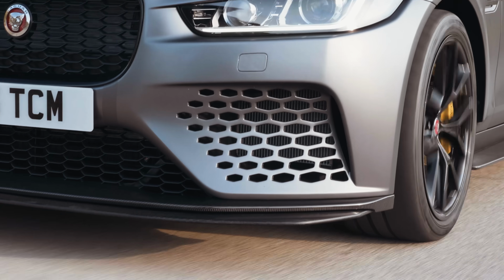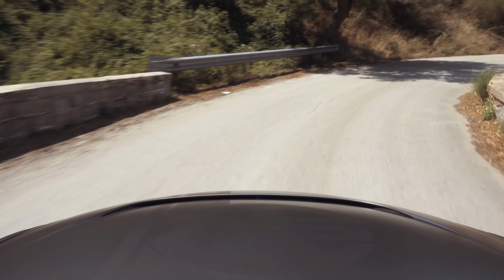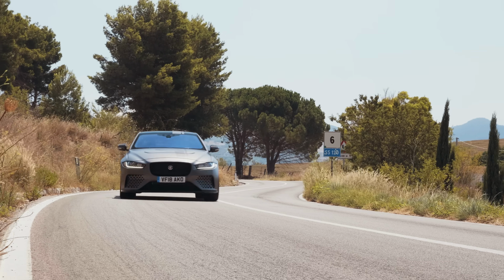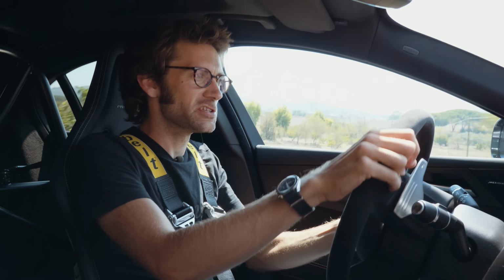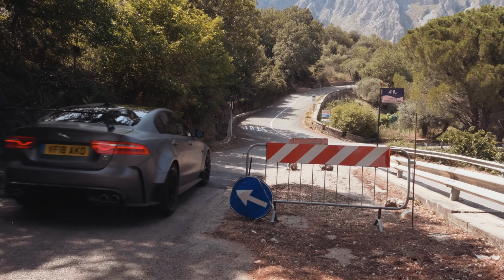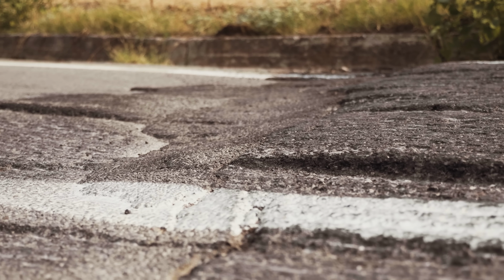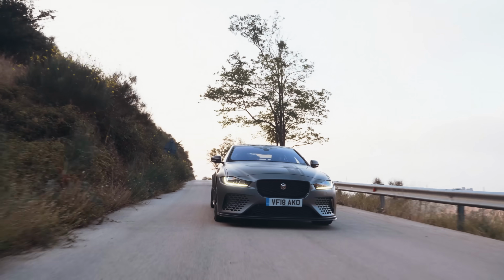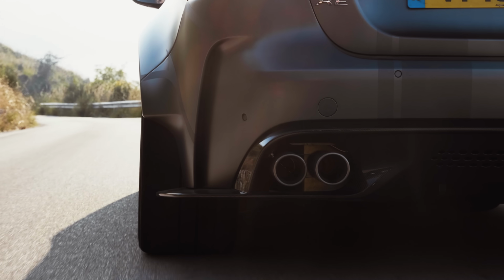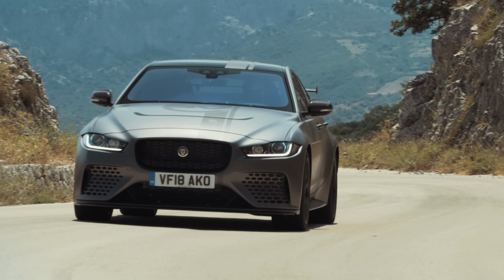We've got suspension that's 450% stiffer than that in a normal XE. And whilst the ride is certainly firm, I've been really impressed with the damping on this car. The roads on the Targa Florio route, I don't think sections of them have been redone since the race ended over 40 years ago. But when you do hit the bumps, it copes really, really well. The damping is superb on this Project 8. And there's real feel through the steering and the chassis as well.